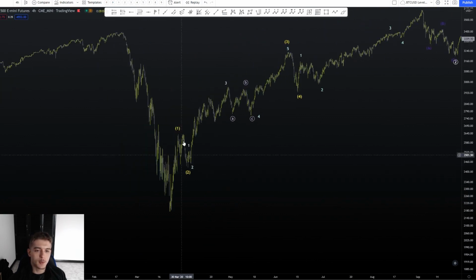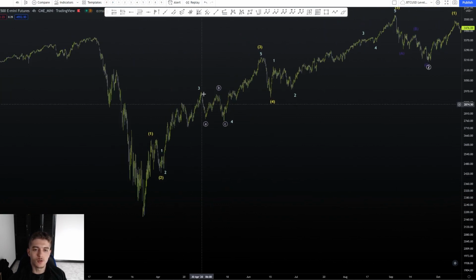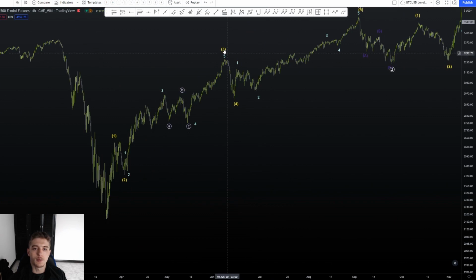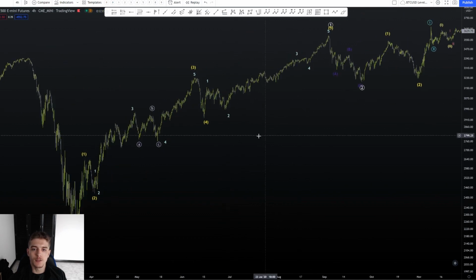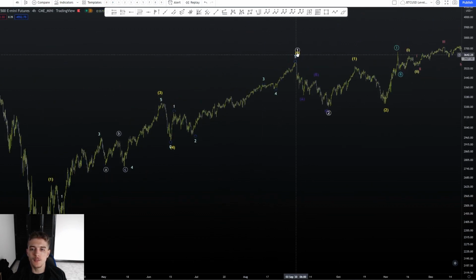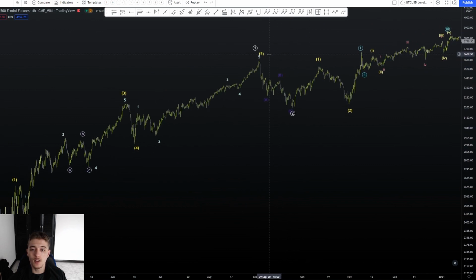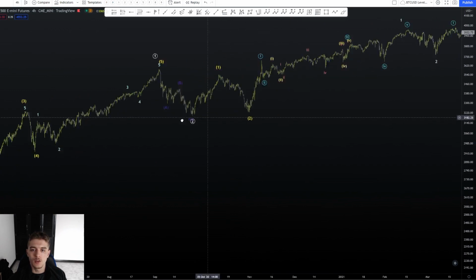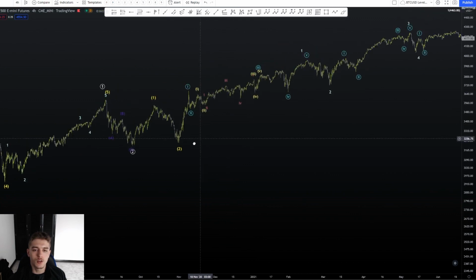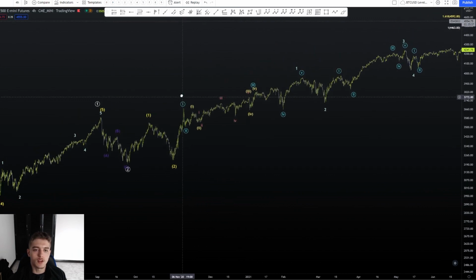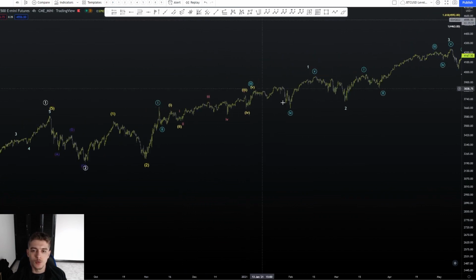So I counted this up as an intermediate 1 2 1 2 3 4 5. This intermediate 3rd wave, down for the intermediate 4th wave, 1 2 3 4 5 to complete this primary wave 1. Down for this primary wave 2. Then moving on, we get a 1 2. Then this would be a 1 2, a minute 1 2. Then this would be a 3 4. So this would be a 1 2 3 4 5 for this wave 3.